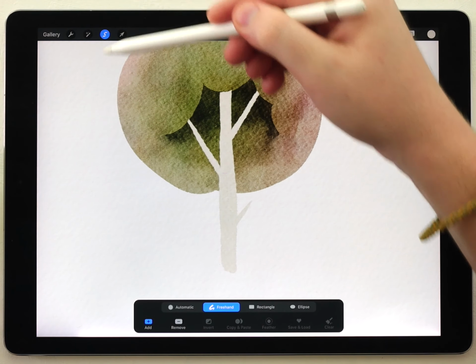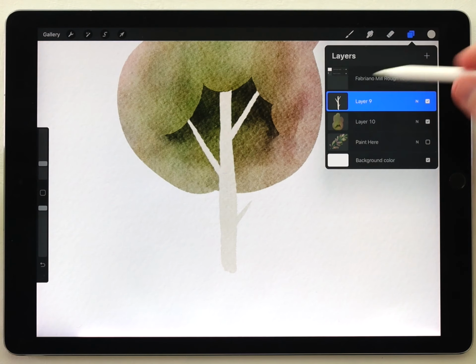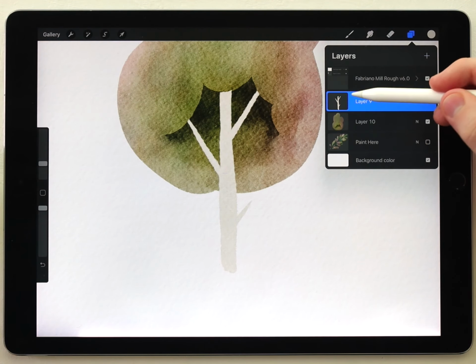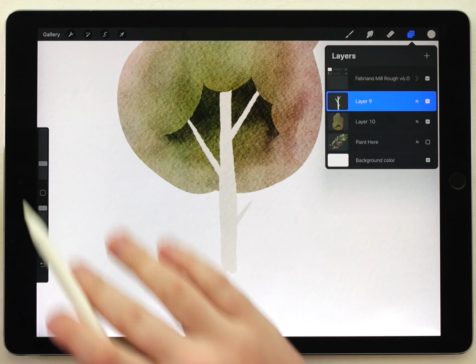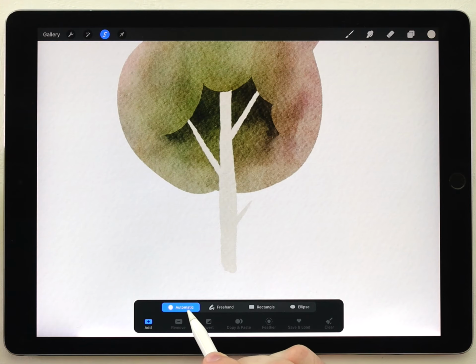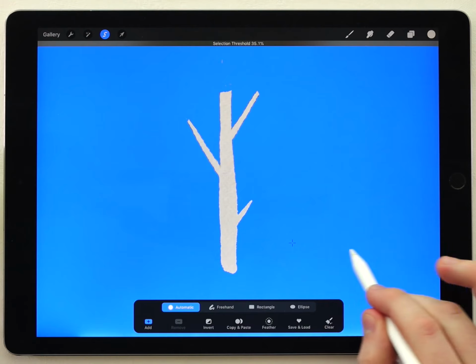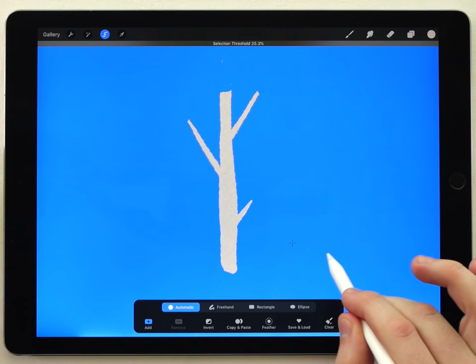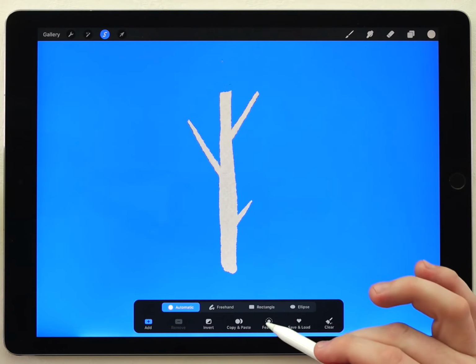So I'll grab the selection tool, set it to automatic. And remember, in the layers panel, we're only working on a layer where it's just the trunk on this layer. So I'm not going to have to worry about anything else. And using that selection tool, set to automatic, I'll just click and drag over here off into the white, and I'll adjust that selection until I'm just barely catching the edge of the white trunk.